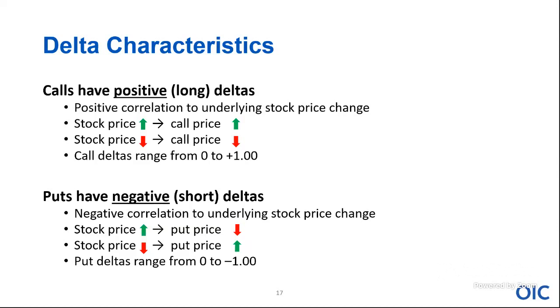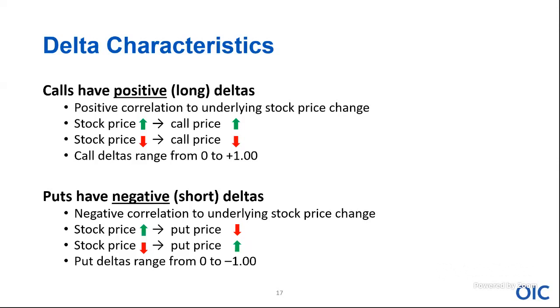Let's just look at a vertical spread real quick. If you are bullish and you want to buy a call spread, stock's at 105, maybe you buy the 110 calls and you sell the 115 calls. You are buying long deltas at the 110 strike. You're selling short deltas at the 115 strike. The net difference between the two is going to be long delta because the lower strike call has the more deltas attached to it. So there's all sorts of ways you can put together long and short positions on calls and puts and end up with a net delta position simply by adding all of them up.